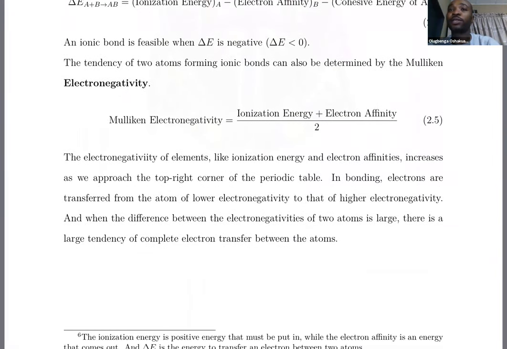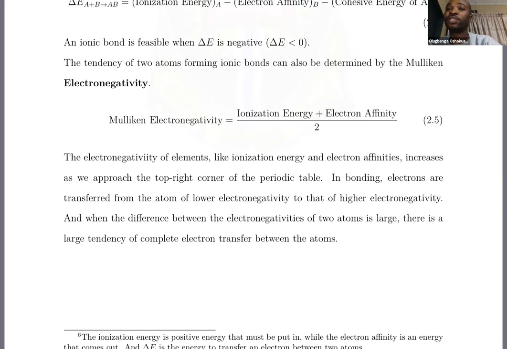So electronegativity on the periodic table, elements have their individual electronegativities, and equation 5 here is a good relationship between electronegativity, the Mulliken, because we have two different types of electronegativities. I think you should have Pauling also, but the Mulliken electronegativity is like an average of the ionization energy and electron affinities. For instance, sodium has a small electronegativity value while chlorine has a large electronegativity value.